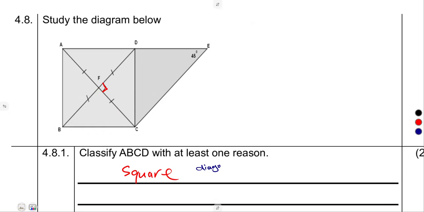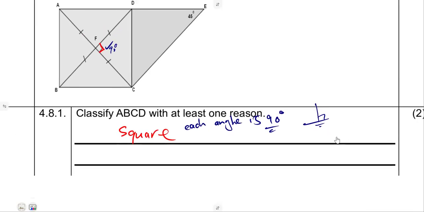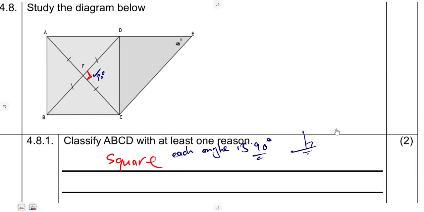So you can work with the diagonals bisecting each other. We can talk about each angle. Each angle is what? Is 90 degrees. That's vertical horizontal line concept being perpendicular. Or we can talk of the diagonals bisecting each other. I mean diagonals bisecting each other at, you must mention at 90 degrees. That must be part of your indication at 90 degrees. If that one is not presented, then it's going to affect your marks. You must specify at 90 degrees.